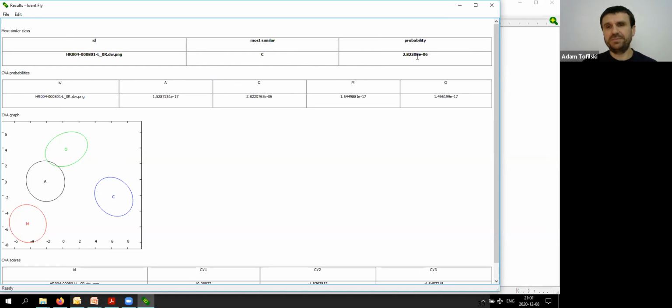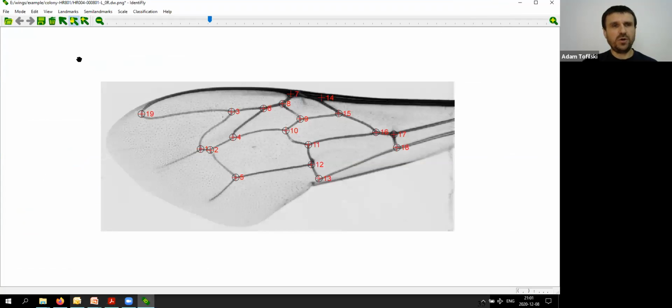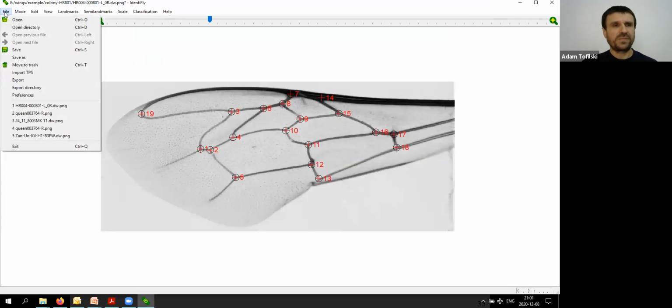but with low probability, because E minus 6 means 5 zeros and 2. This is a really small number, okay? Other subspecies are even smaller, because minus 17 means 16 zeros and 1, okay? So all of them are small numbers. You don't see any dot because it's so far away, it's outside of the image. So using a single wing, the result is strange, okay? As I told you, it's always better to use the whole directory.